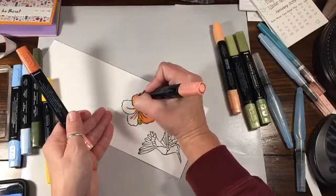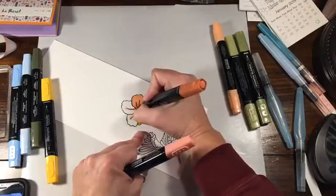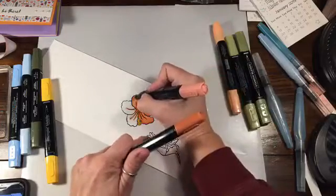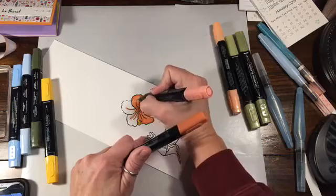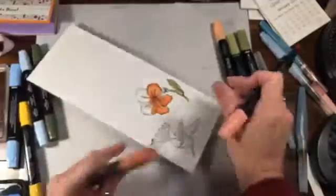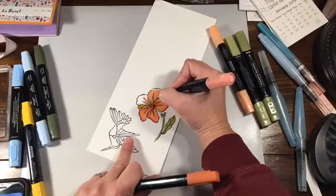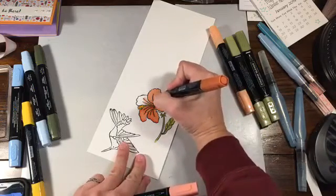Also, I tend to find too with, you do have the color lifter, so that does work to our advantage, but I think sometimes it's easier to make something darker. And when you do the lightness of it, it doesn't really quite make it look as realistic. So kind of blend the edges, and then same thing, bring the middle, and you still kind of leave that light spot in the edge there. So if you can see, a teeny bit I missed here. So same thing, again, I'm just going to color the whole thing almost to the edge, and I'm going to bring in my dark.